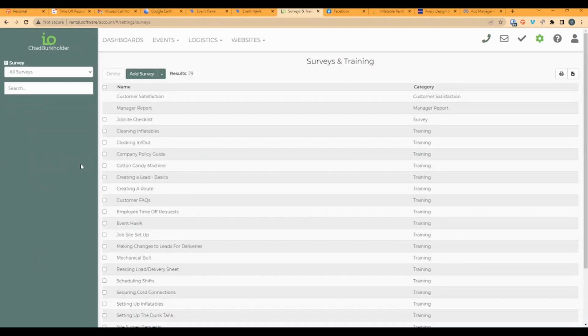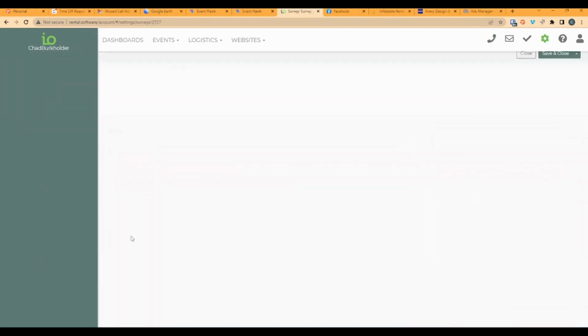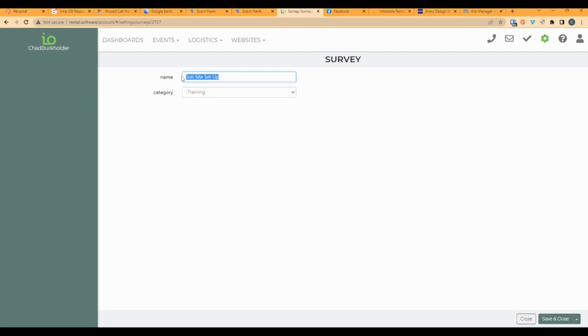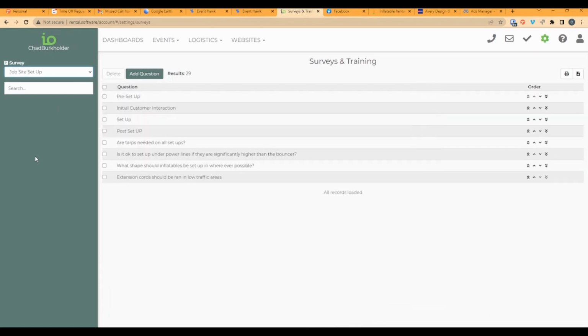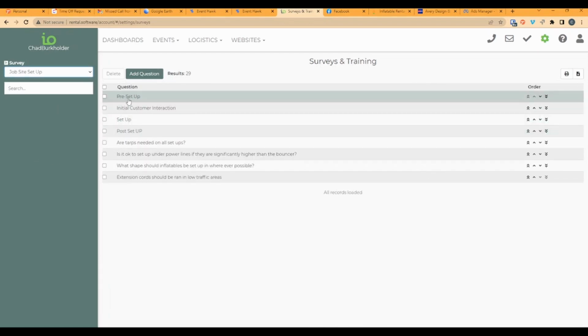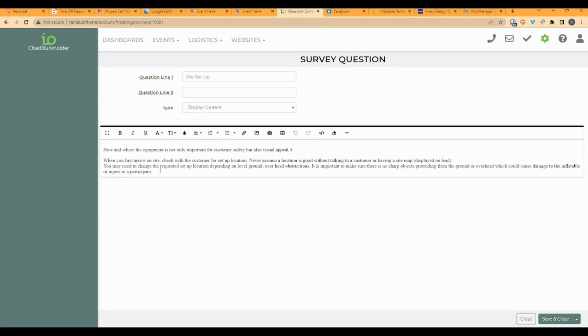To edit the training, the first inclination is to click the title in the list that you want to edit. However, that only allows you to edit the title. To actually edit it, you use the drop down on the left sidebar. Select the training program you want, you'll be given the list of questions, and then you can enter each question and edit the content of that question.